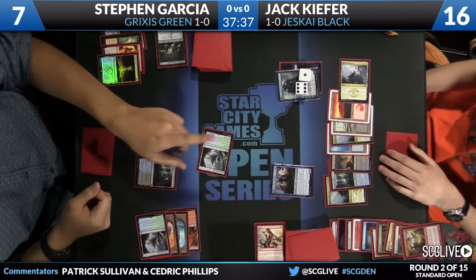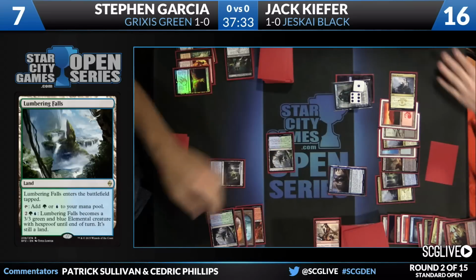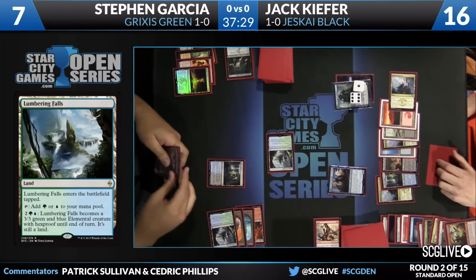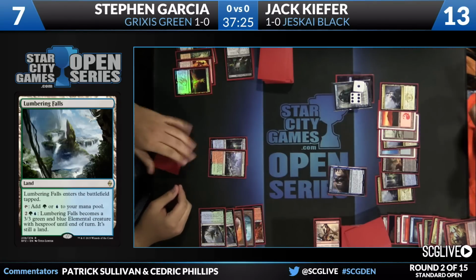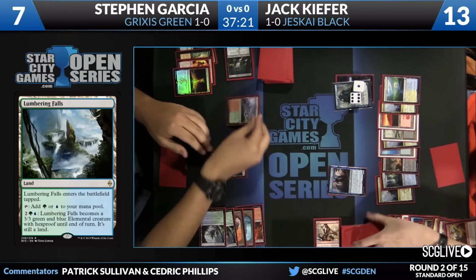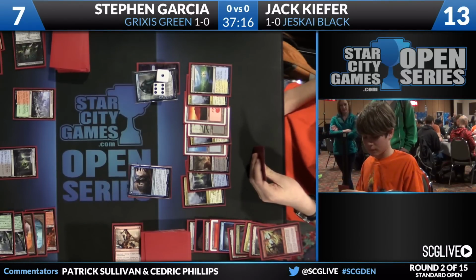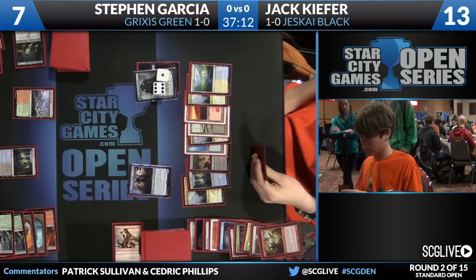Lumbering Falls is going to giddy up into the red zone. It caused a lot of trouble in the early stages of the game. We'll see if it can actually get Garcia back into this one. There's a Wooded Foothills, pass the turn back. Garcia going after Kiefer's life total as opposed to Jace because, well, there's another Jace already out there. It would take Garcia so many turns to get the Jace off the table, and that would just allow Kiefer to activate a new Jace, so he might as well go after the life total even though Kiefer's still pretty high.